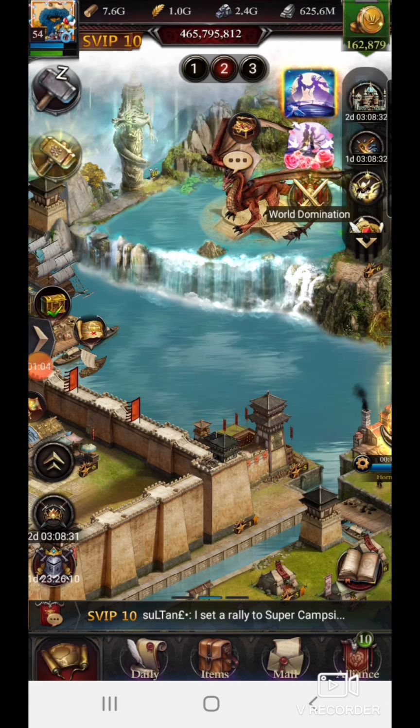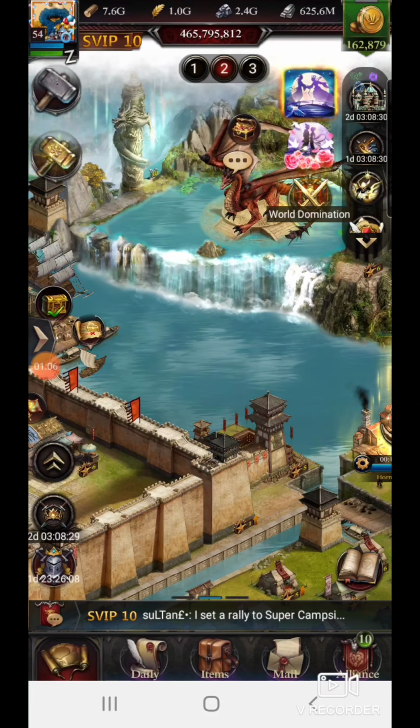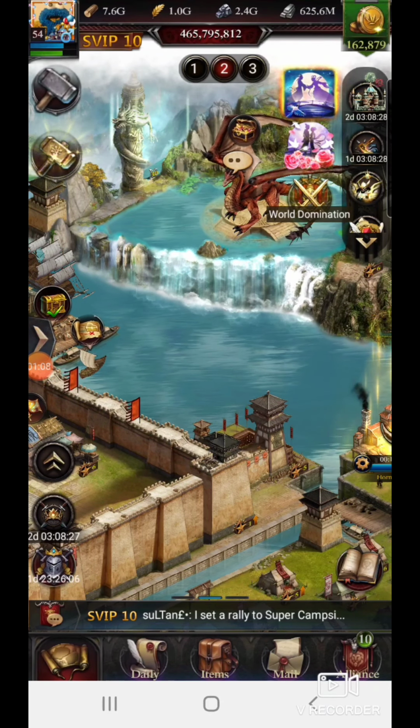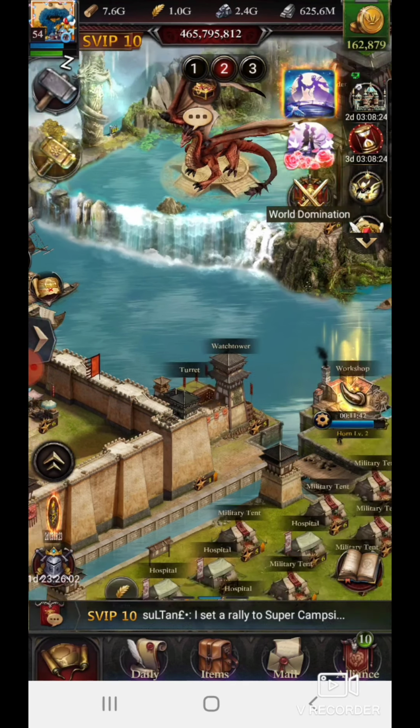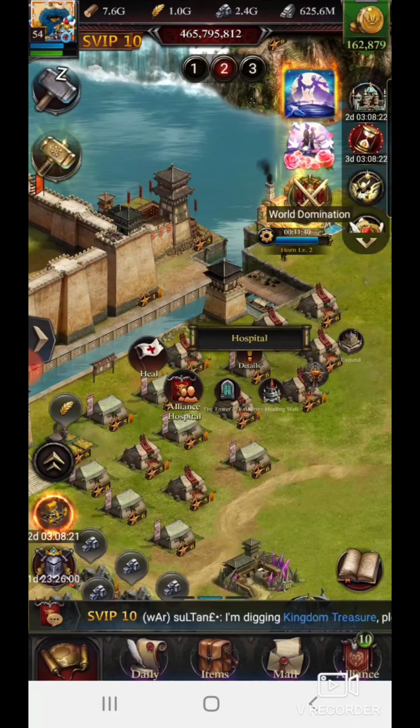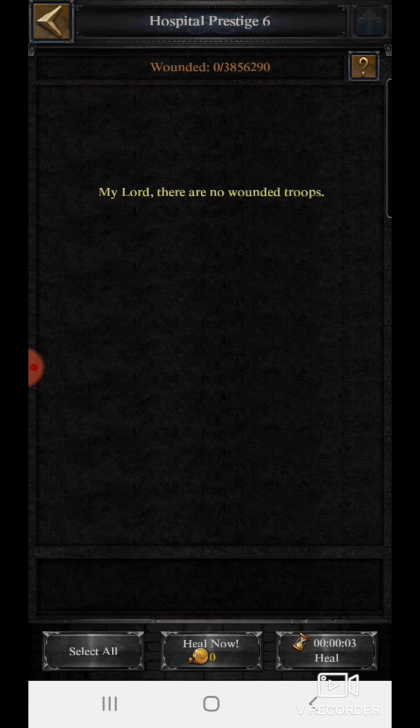So now when someone says which dragon is best, it really comes down to what do you want to use. Do you have really high hospital capacity? So then use the fire dragon. If you have low hospital capacity, use the red dragon. Here's what my hospital capacity is at with the red dragon equipped.